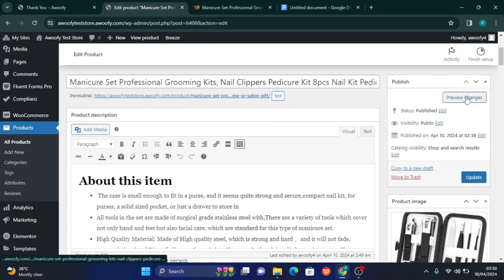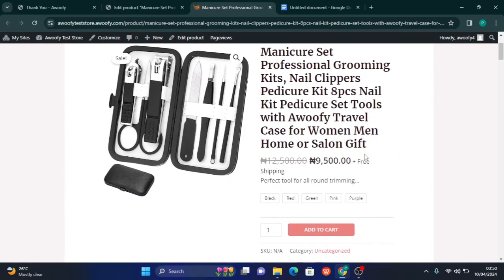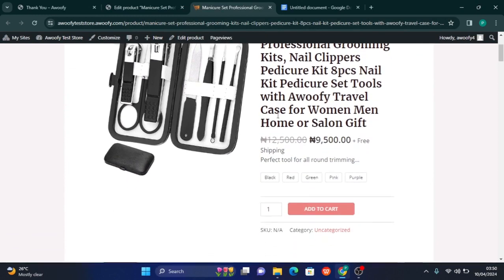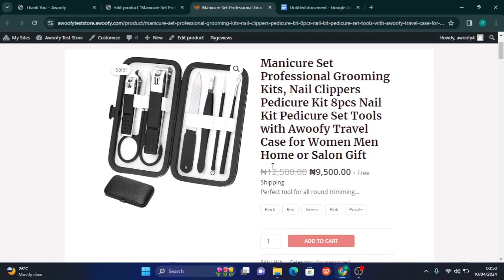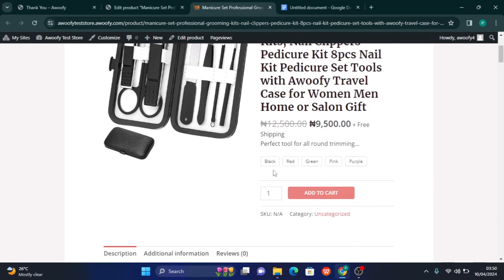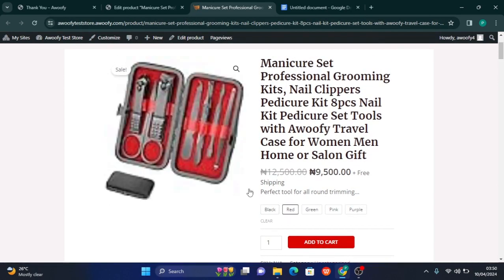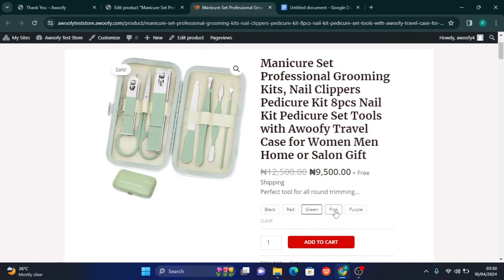Let's preview changes. So if you now notice here, the product has changed from a simple product to a variable product. So we now have a product that has black, red, green, pink, purple, right? If you select the black, which is automatically selected here, or if you go to red, see the product is different. If you go to green, it's quite different.